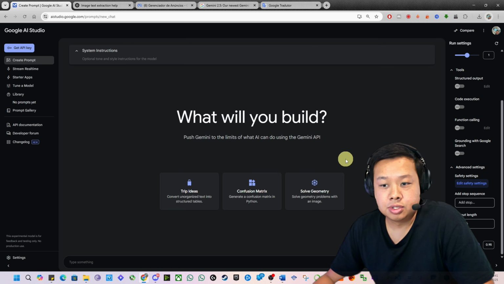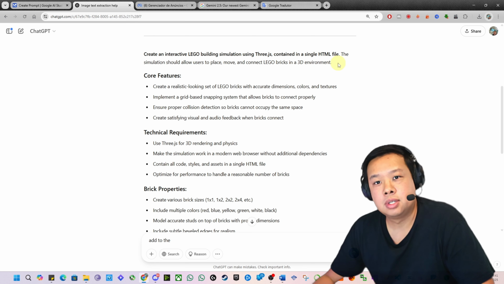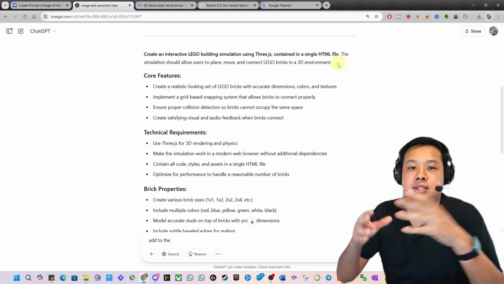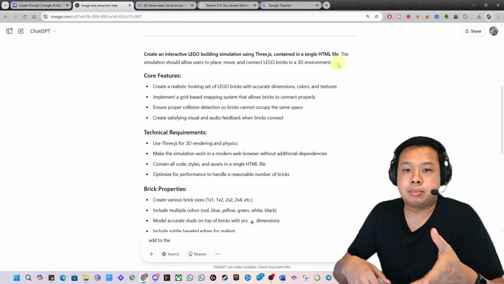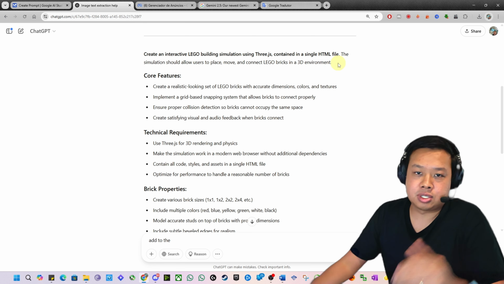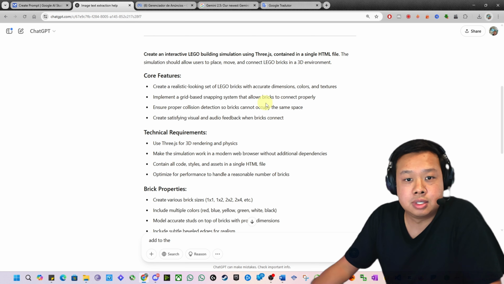Okay. So right now, I'm gonna show you in ChatGPT, I got this prompt off the internet, which is to create an interactive Lego building simulation using three.js, which is a JavaScript library, and it asks for a single HTML file which you can open up in any modern browser such as Chrome, Safari, Firefox, you name it, right?